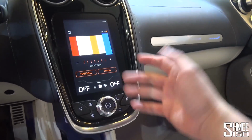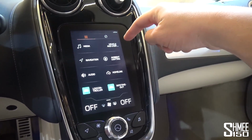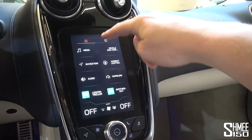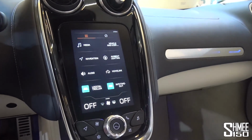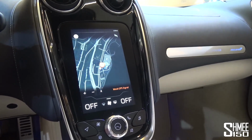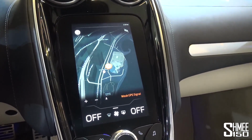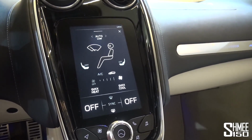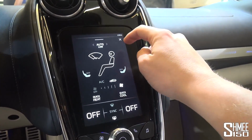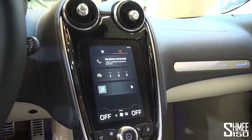But then in here, just to quickly go through a few other things, you've got this tile display, which is where you have vehicle and users, but also if you want to go to navigation, let's say, I don't think I pressed that properly. Just load that up. It brings in there the Grimaldi Forum in Monaco, just next to the Mediterranean, where we currently are. That's actually a really nice view as well. And you can hotkey, you can go to your air conditioning, climate control, or whatever it may be that you want to access. And this is all updated in comparison to the previous models.